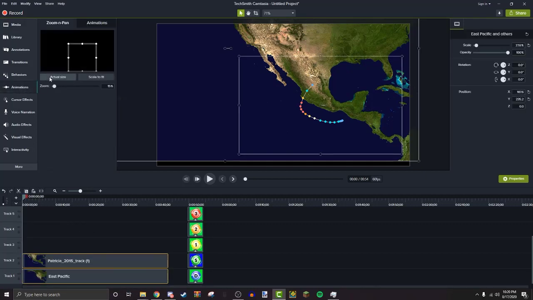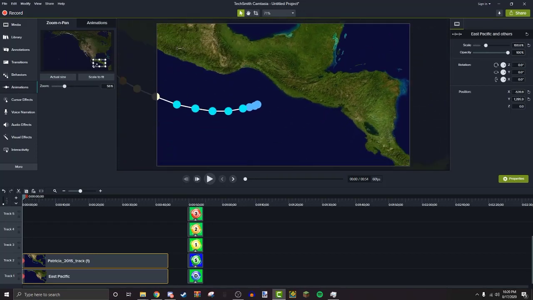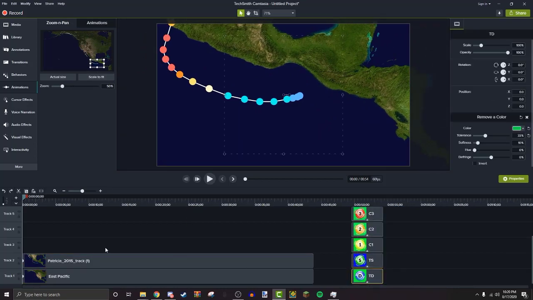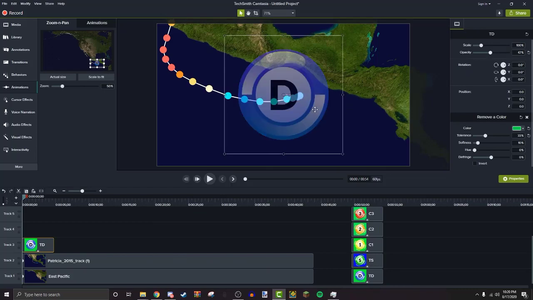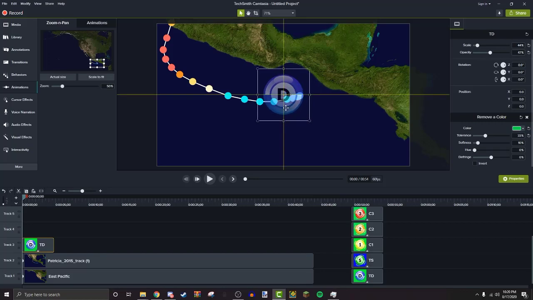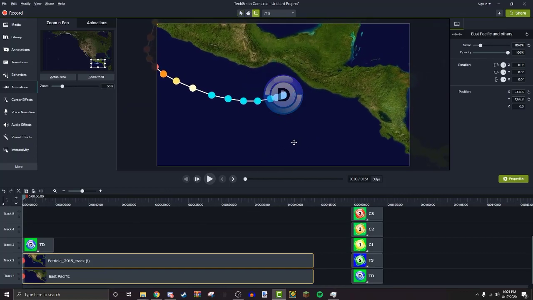So I'm just going to do a zoom and pan onto about where the first dot is. Just a general idea. What I want to do is get the first icon, and I kind of want to size it down a little bit because this is a little big. And then I want to move it right into the center. It's right in the center. And then I'll select the map and stuff, and I'll move the dot right in the center of the D. It's kind of how I know that I'm centered here.